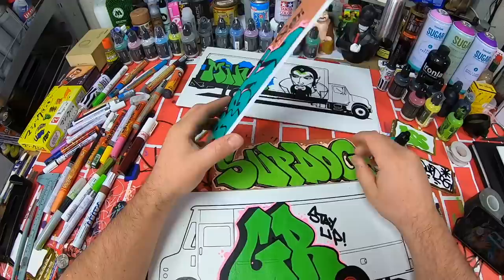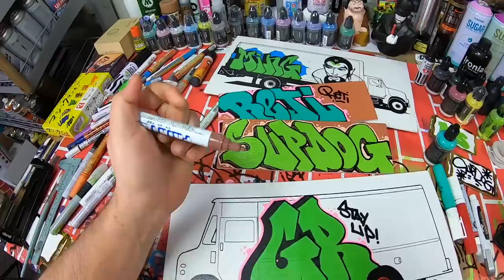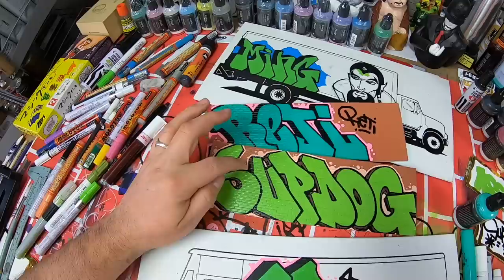This is a Sublime too. I think I used a Sublime Green and I used this brown PX20 marker to do my 3D highlights. And I really like doing these cocoa browns with the lime greens. I think they hit off each other really nicely with the peach outline especially too. This is a color combo you don't see very often, using the browns with the pink and the green like that. It looks really good together.